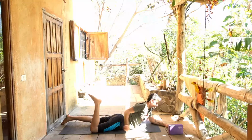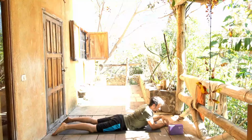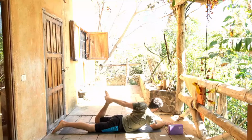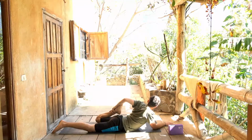Let's gently release that. And we're going to come back to Sphinx pose. Take your right forearm at an angle. Reach your left hand back for the left foot. Again, it can be outside the foot. Okay, or if you can take your hand inside the foot, really get into a nice quad stretch there.